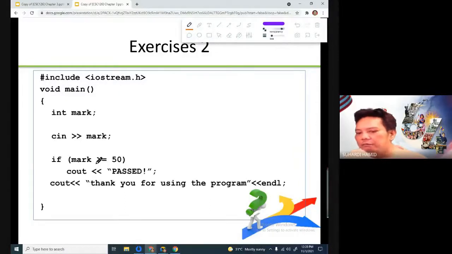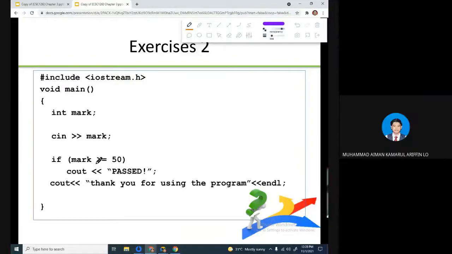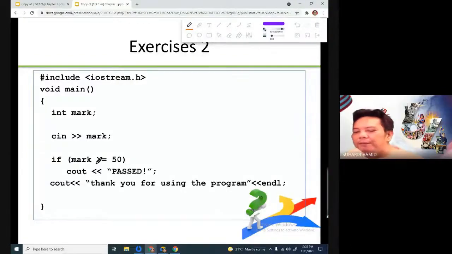Yes, because there's no way that you can get more than 100. But if the user gets below 50, you simply cout fail. Of course, this statement has to be there as well. If greater than or equal to 50, cout pass.